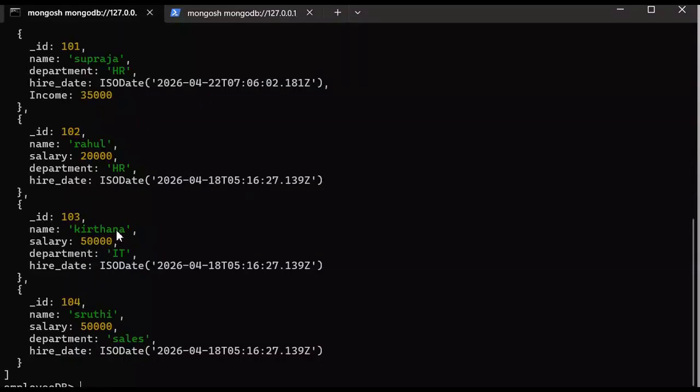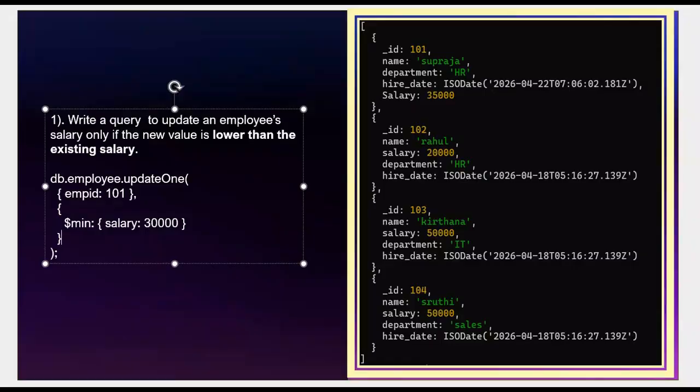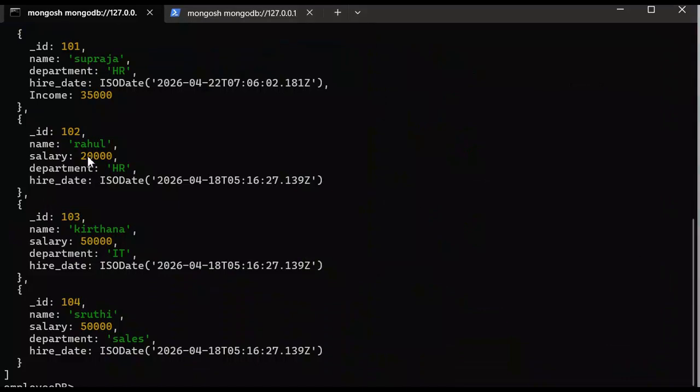Look at the 102 ID. It has a salary of 20,000. If you define above 20,000, nothing will change in the query. Suppose it is below 20,000, it will change.